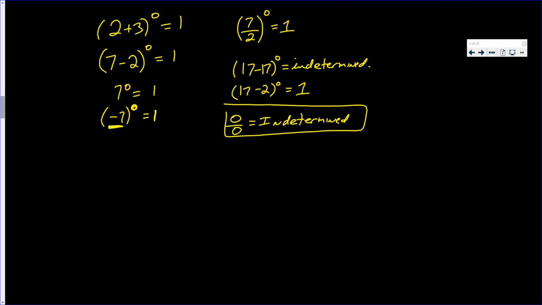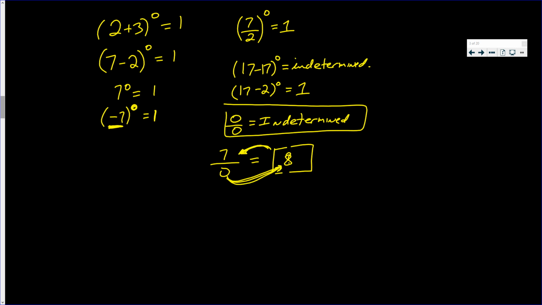What about if the numerator is not 0 and I divide by 0? What can I put here? Whatever correct number I put here, 0 times that number is supposed to be 7. But you know what? No matter what I put here, 0 times that number is going to be 0. And 0 never equals 7. It certainly isn't 8, because 0 times 8 is 0.